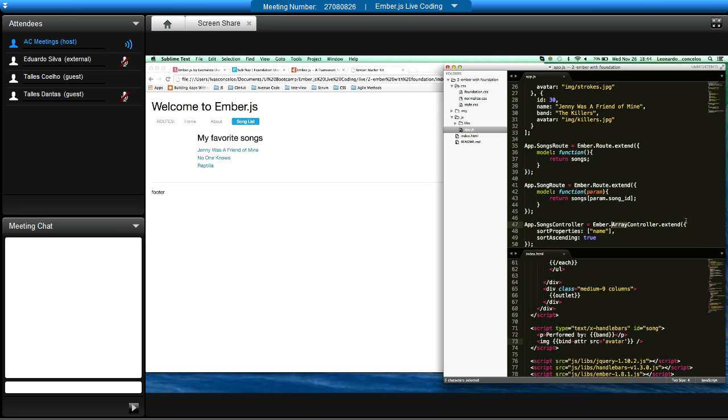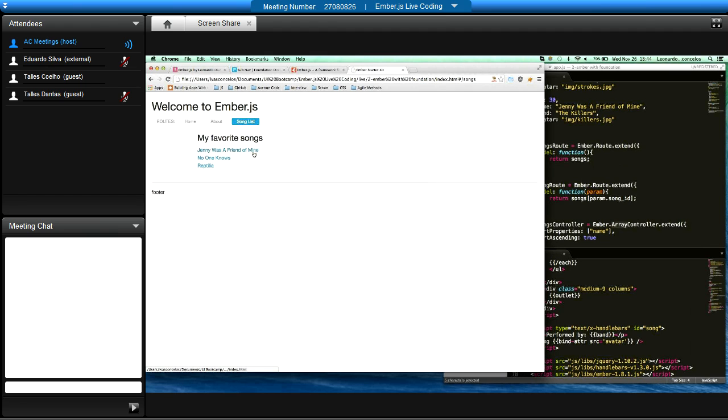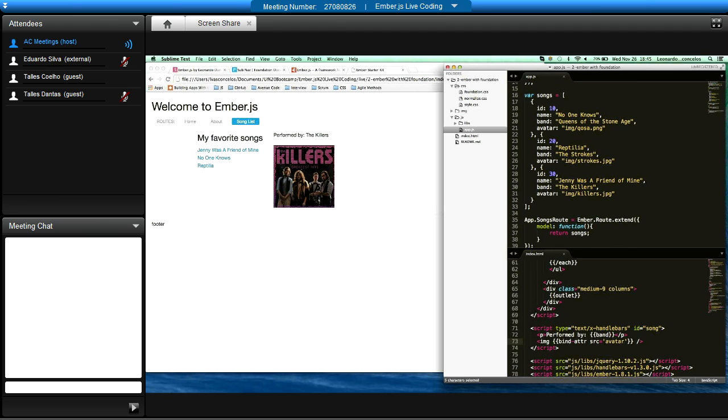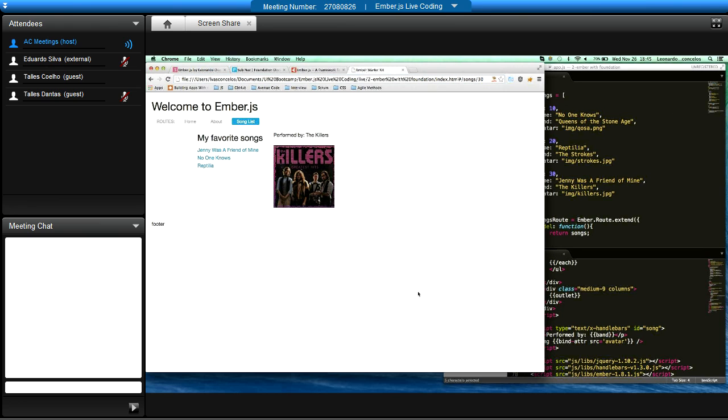In my previous code, I had an object controller, which is different from this array controller, to watch for every single item of the list. You see? So now we have the songs with the correct order, but they still have the old ID that we hard coded here on this array.